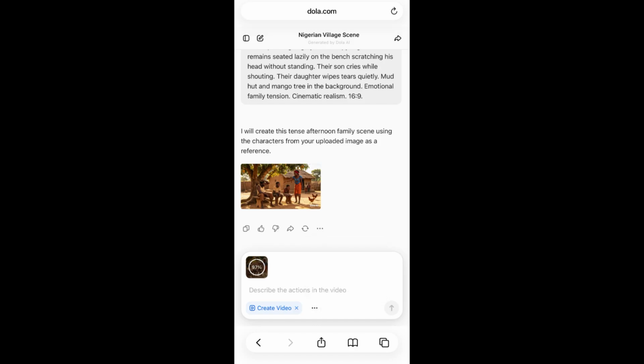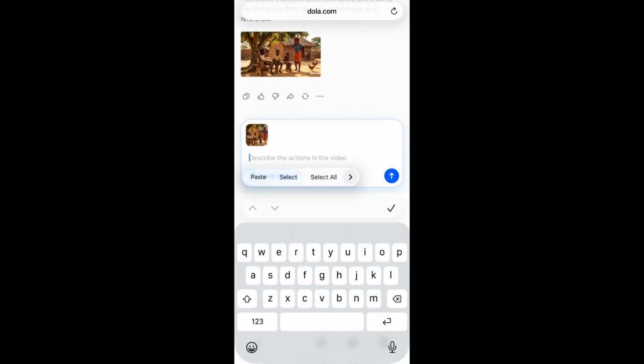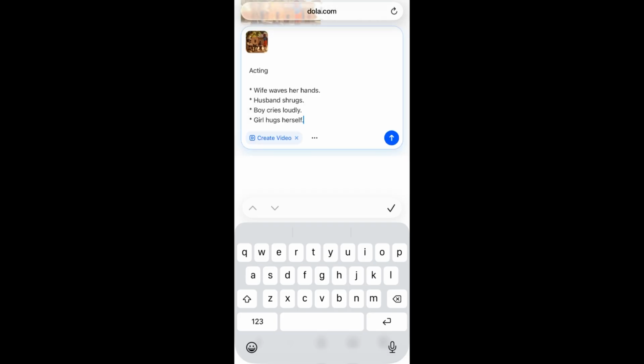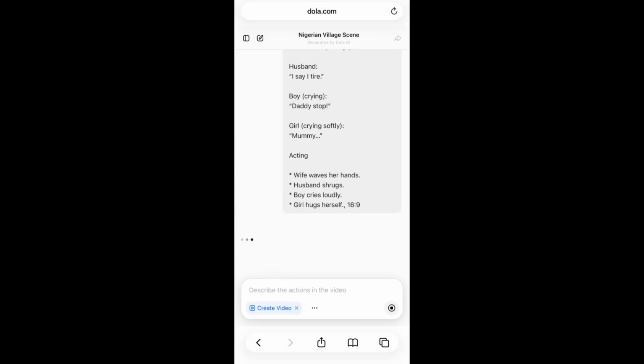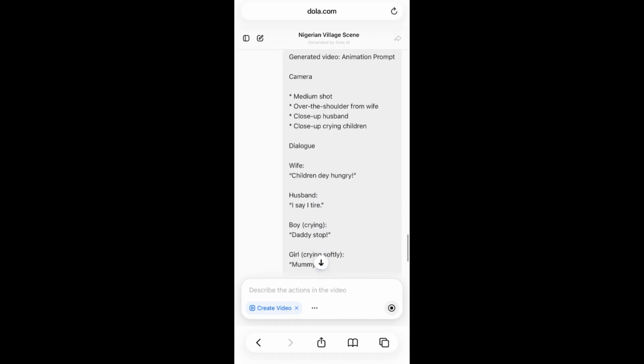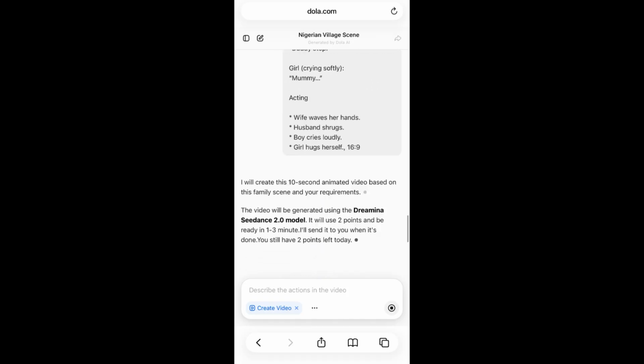Okay, once you've selected all your settings, you allow the image to load, your reference image. That's the image you generated for scene 2. Once it gets loaded, this is normal loading, you paste the prompt that we just copied from ChatGPT, then you tap on that arrow to generate it, and immediately your video would start generating.